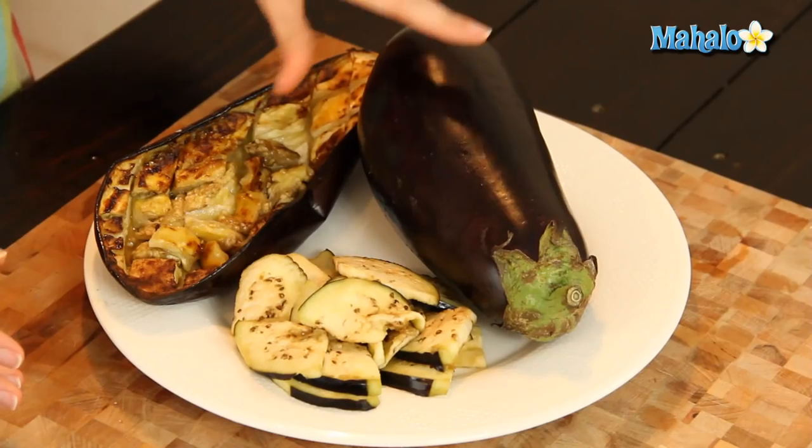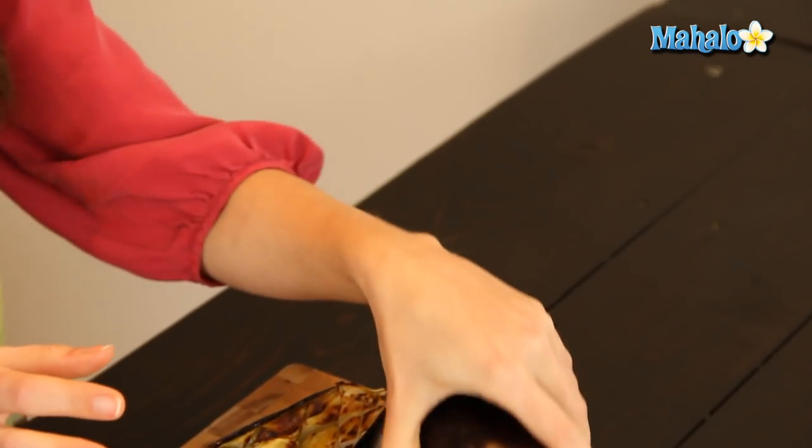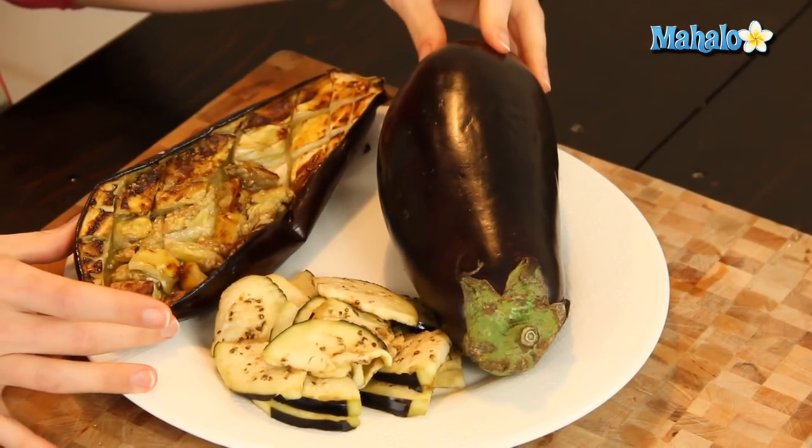I have three different preparations of eggplant here. This is a whole eggplant, obviously. Nothing has been done to it yet. This is sliced eggplant, and then I have roasted eggplant here.